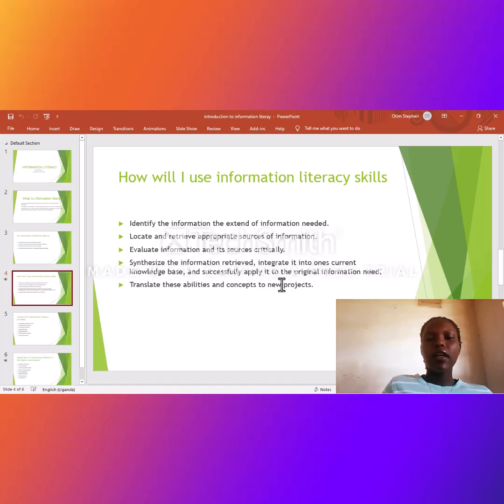After getting the information, you retrieve the source and relate it to see if it matches the knowledge you want, and you have to apply it. And then you can also translate these abilities and concepts to new projects.